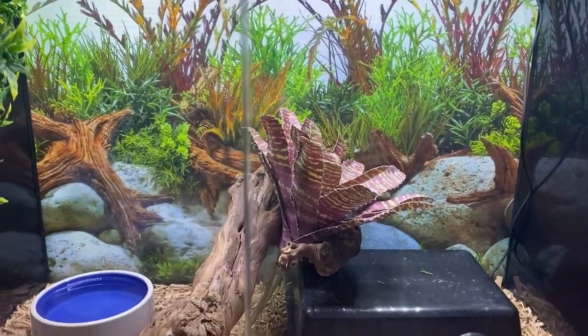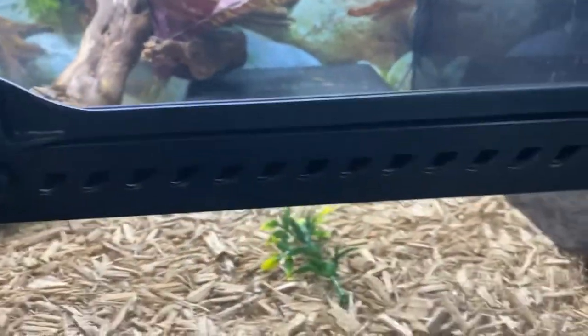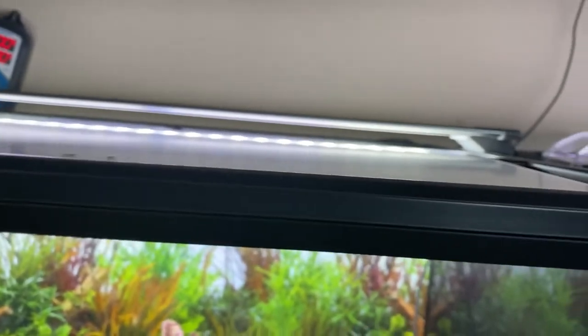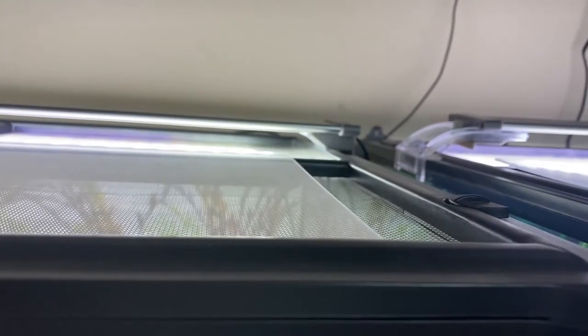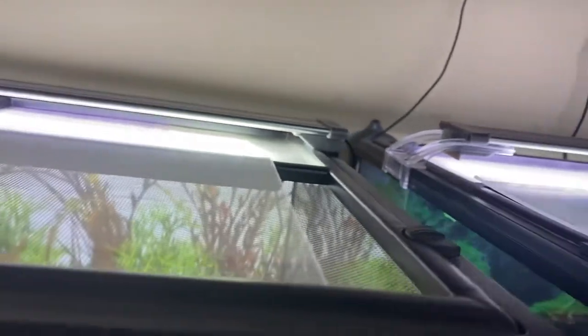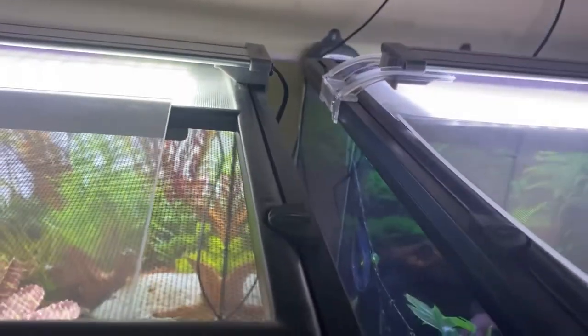So I do double door enclosures. I like it. It locks from the front. You can also open from the top, but honestly, I really don't, because it's easy to accidentally leave them open. I did that one time and highly regret that. As you can see, here's the lock right here.